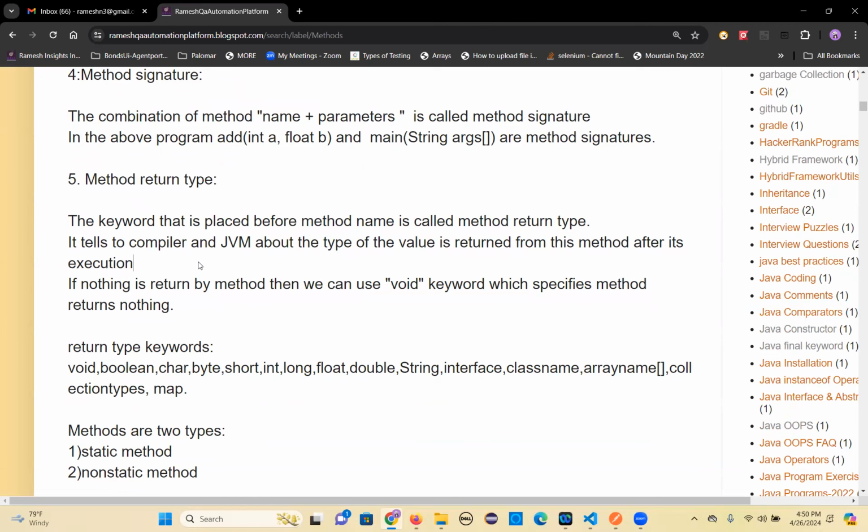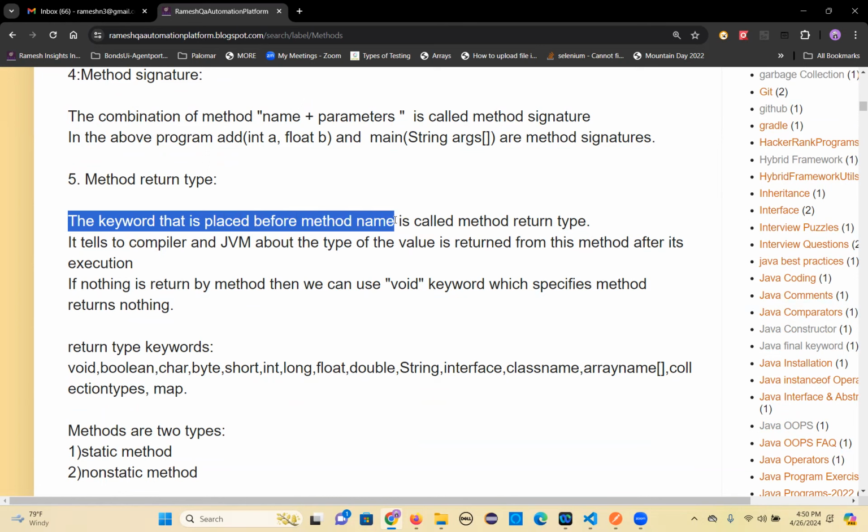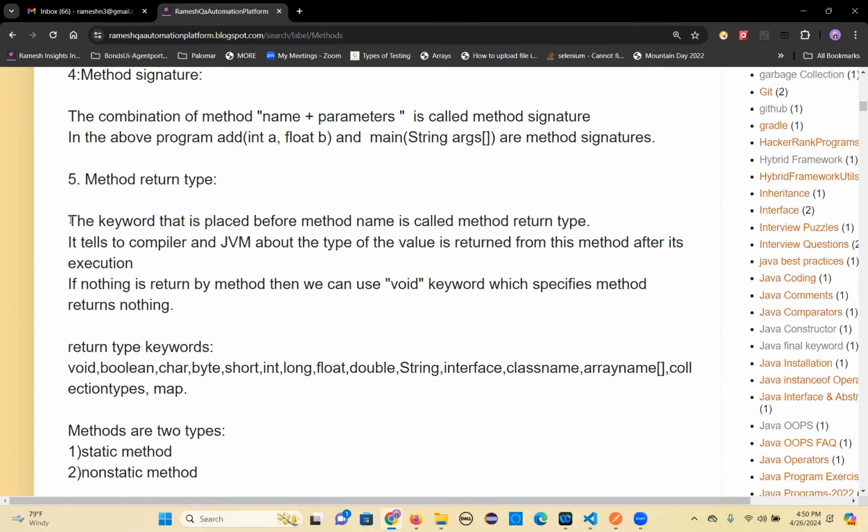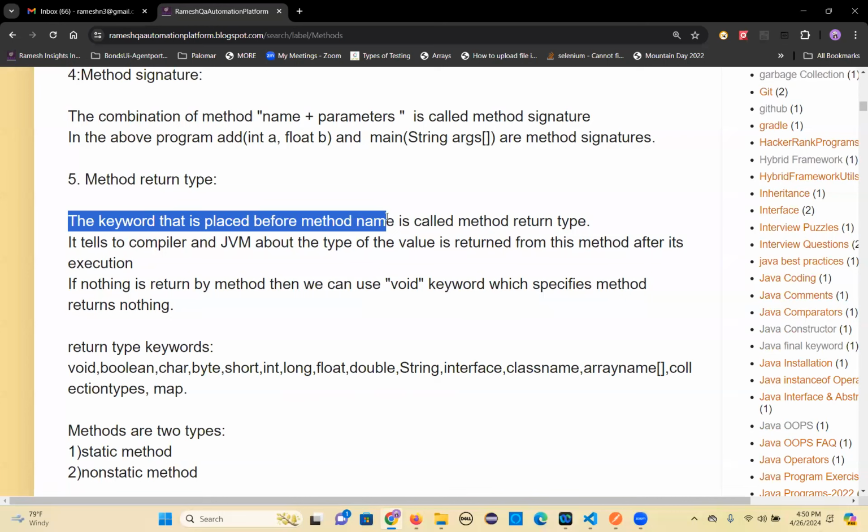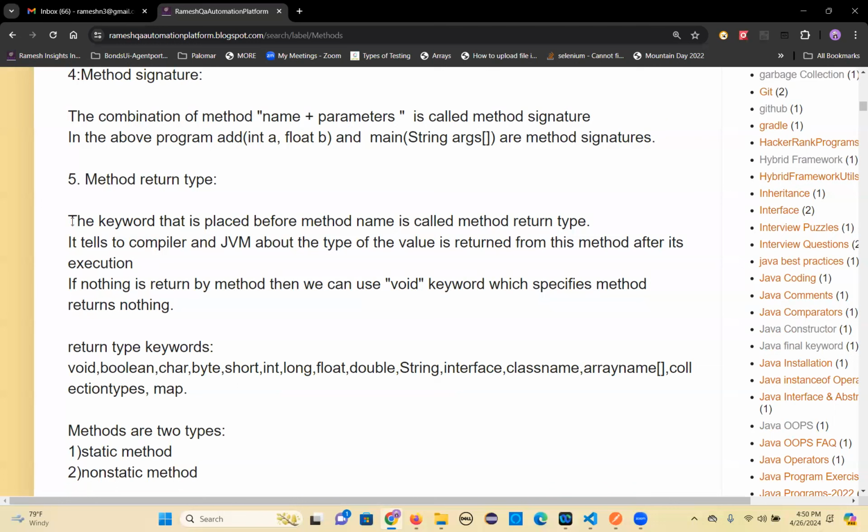Next, method return type. Here also I'm giving, you can easily catch what the return type of your method is. The keyword that is placed before the method name. Read again. The keyword that is placed before the method name is called the method return type. Again, read if you don't understand.